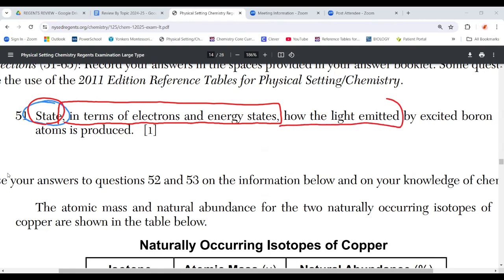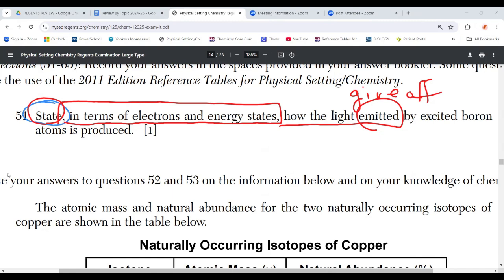How do atoms emit? If you haven't gotten this vocabulary down, it means give off. They make light. When you turn a light bulb on and it glows, those are the atoms in the light bulb making it glow because you cranked electricity into them and gave them energy. Then their electrons get excited, and when they drop back down, they give that energy back to you as light. So what you're doing when you turn the lights on in your house is converting electrical energy into light. And to be honest, you're not doing it. The atoms in the materials your lights are made of are doing it for you.